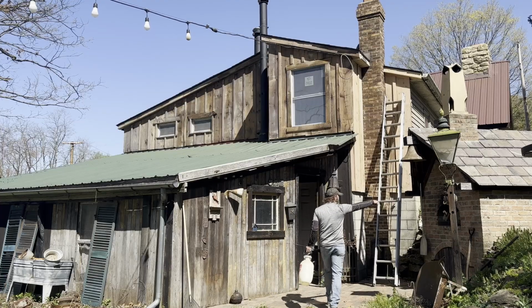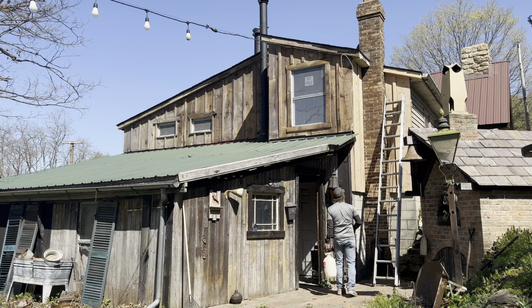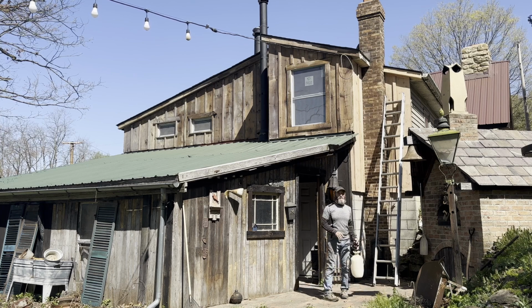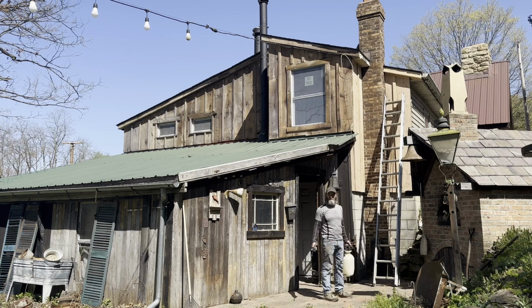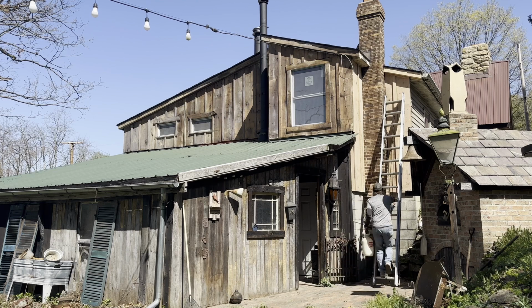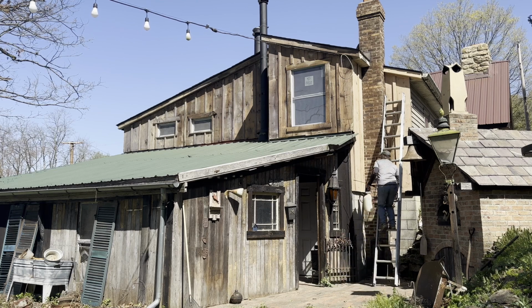Okay, this is my pizza oven, and this is the back kitchen. So I just need to get this section here, and as you can see, peek right around the corner, I still need to do that side of the house, but I think I have just enough wood to get it done. Again, red oak, it's been drying for just over a year. I'm almost out of spray too. I think I'm just going to have enough to get it done if I'm careful.